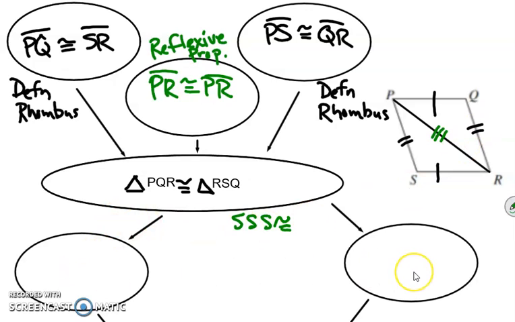So from here, we can say that we have angles that are congruent, and we should have 3 sets of angles that are congruent. And the question is, if I have congruent angles because the triangles are congruent, what else will I be able to say? How do angles help me say something about the rhombus that isn't part of the definition, which again is a quadrilateral with 4 equal sides?